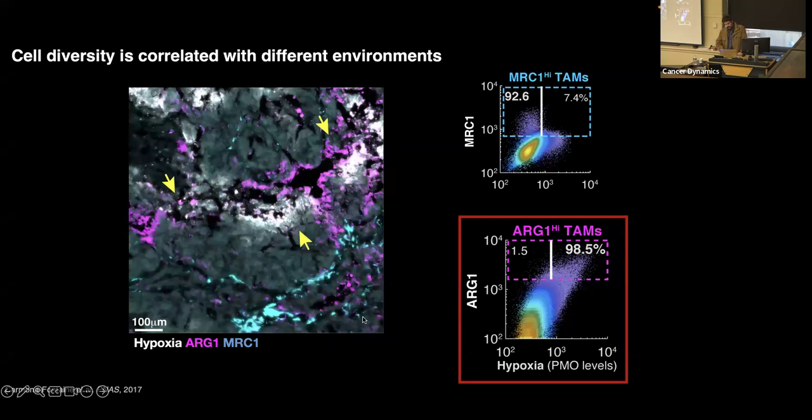So this work, I'm sure you all read it because it's published. We basically found that at that time, people were thinking that tumor-associated macrophages were co-expressing these two markers. And what we showed was actually there were very distinct subpopulations of macrophages. And one in particular that is particularly bad for prognosis was almost exclusively located in nutrient-deprived regions of the tumor.